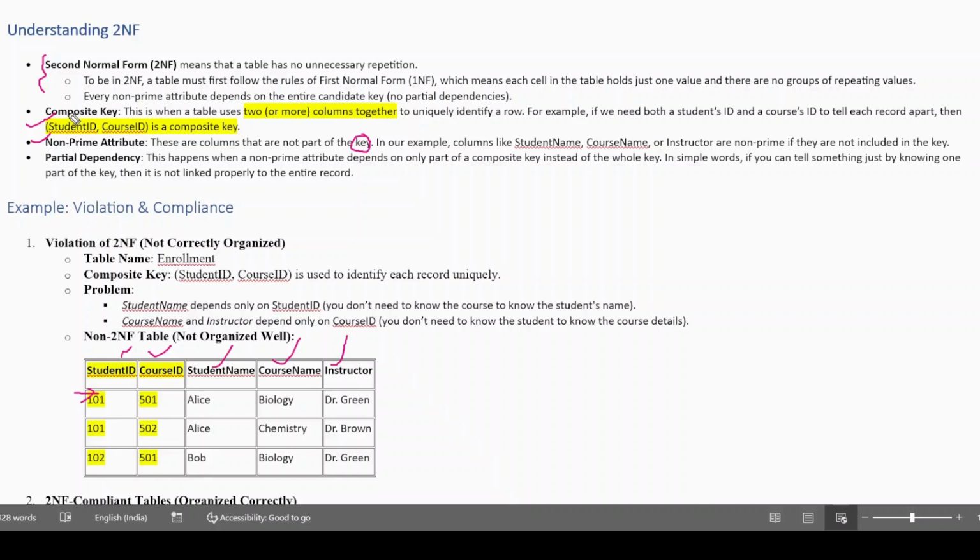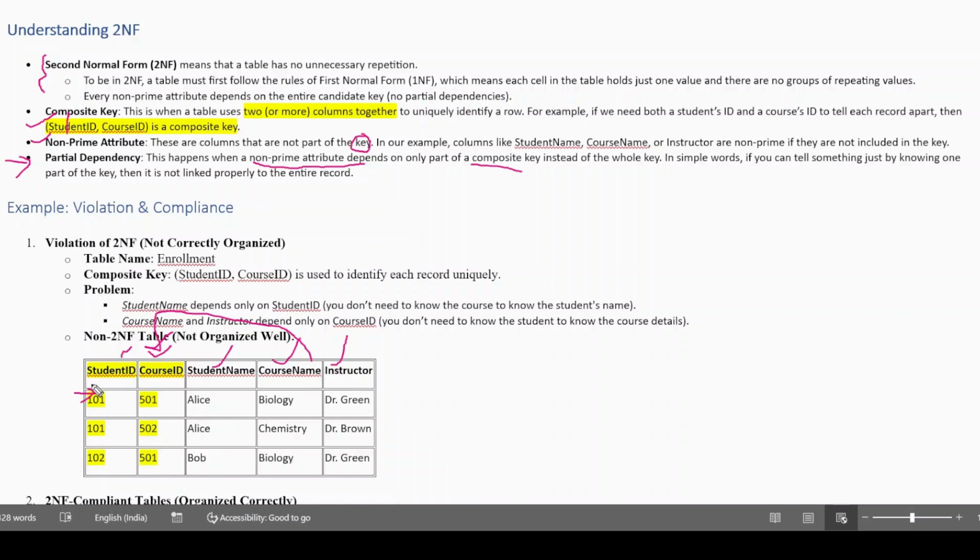Now that we learned these two concepts, it is easier for us to comprehend partial dependency. Partial dependency happens when a non-prime attribute depends on only a part of the composite key instead of the whole key. For example, the course name is completely dependent on the course, and there is no relation between the course name and the student IDs.